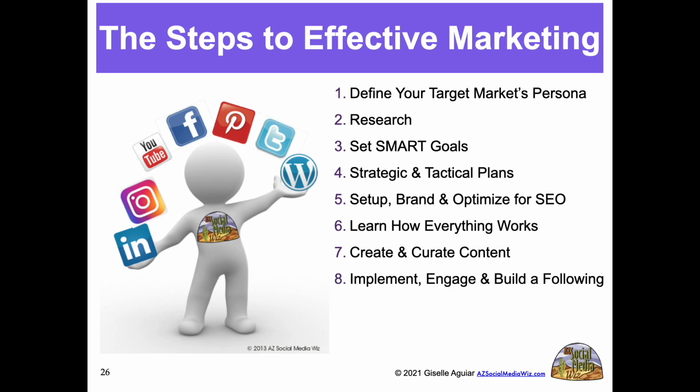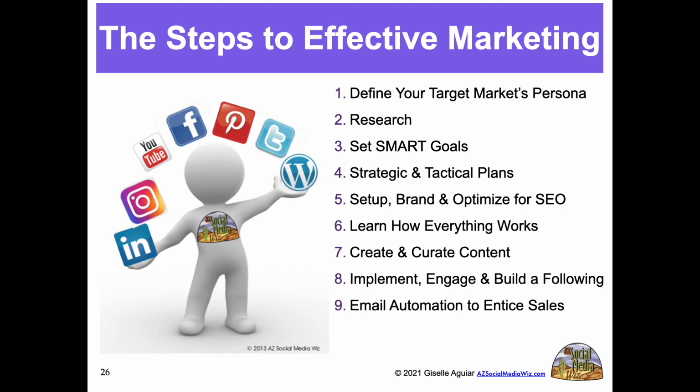Implement, engage, and build a following. So figure in the beginning, if you're starting from scratch, it's going to take about 90 minutes a day to start seeing results. And if you don't put in this time up front in the first month or first 30 days, it's going to take you longer to start seeing results. Once you've built your following, you can go into management, and you can manage everything in 30 minutes a day with a lot of the free tools that are out there, like Hootsuite and Buffer. There's a whole mess of them.